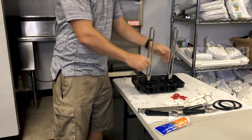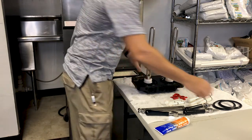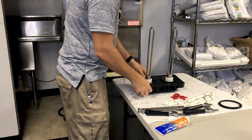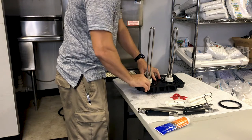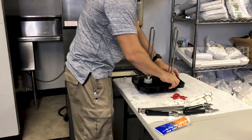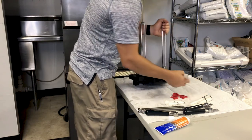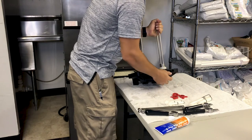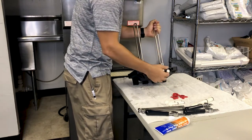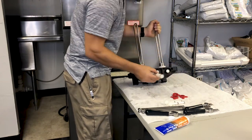Now I'll put our base plate back together. Pre-lubed all these parts just to make this process a little bit easier and faster. We're paying attention to keeping this auger or this plunger in the middle, and that'll stop mix getting from one side of the machine to the other.